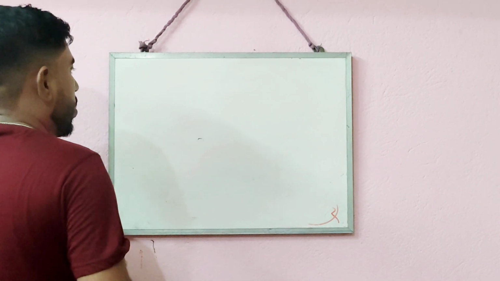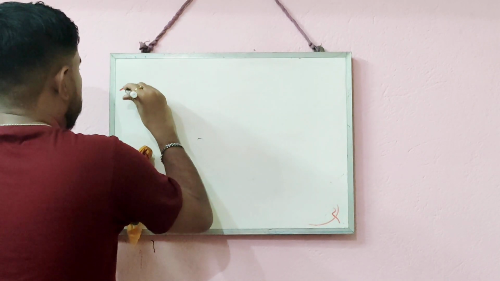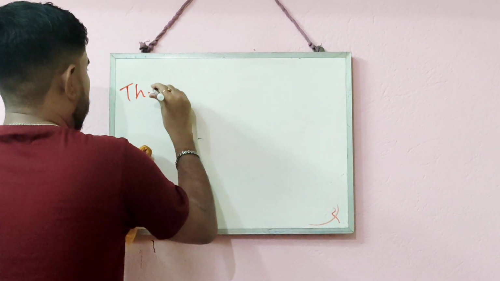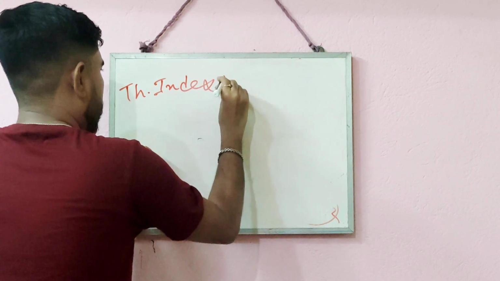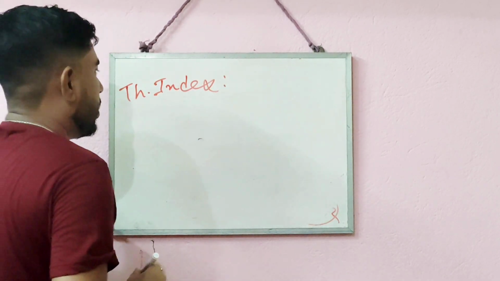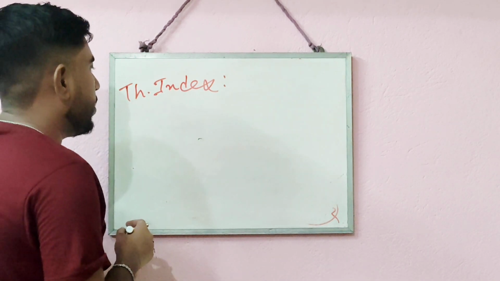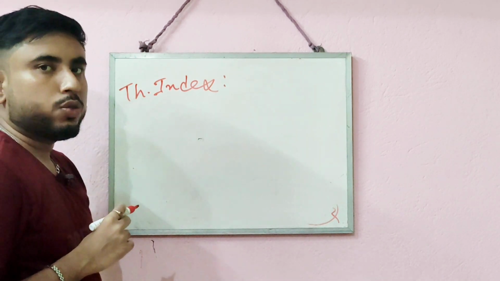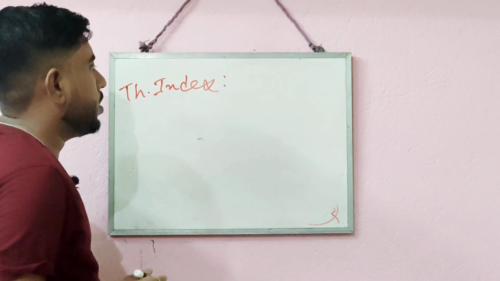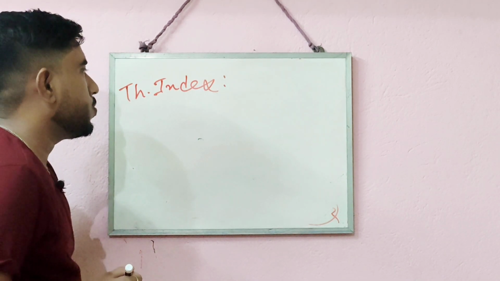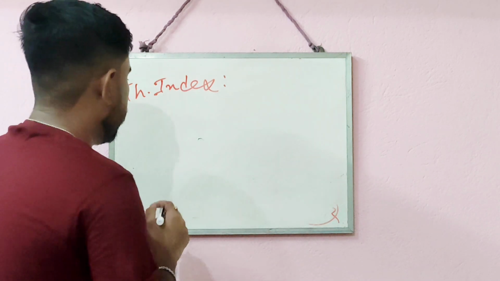The next term that you have to remember is the therapeutic index. And what is the significance of therapeutic index? Now we are going to study how it is expressed, what the different terms included in the therapeutic index are, and what the significance of the therapeutic index of a particular drug is.